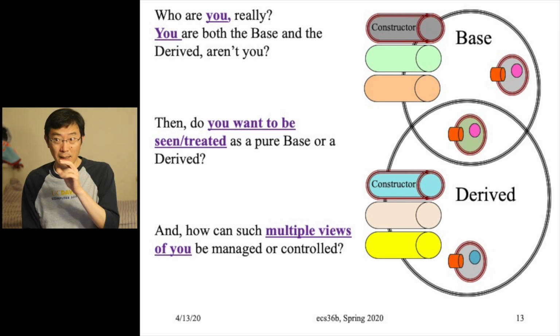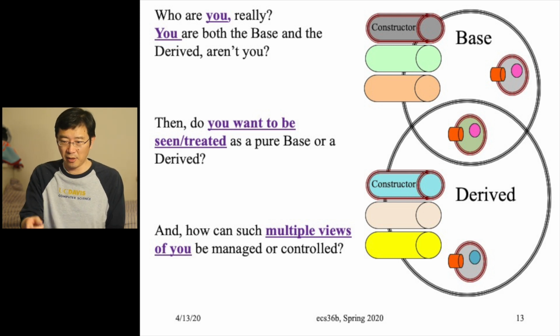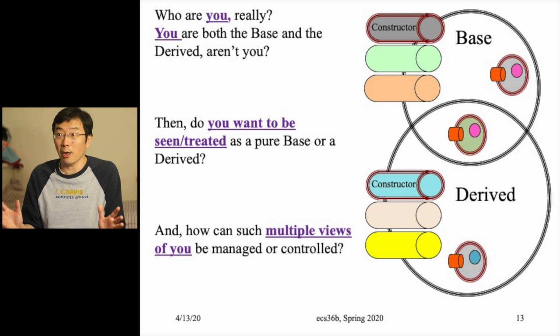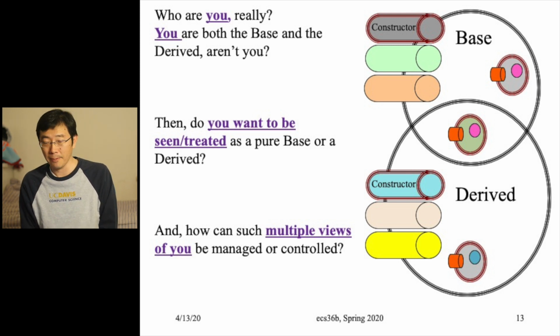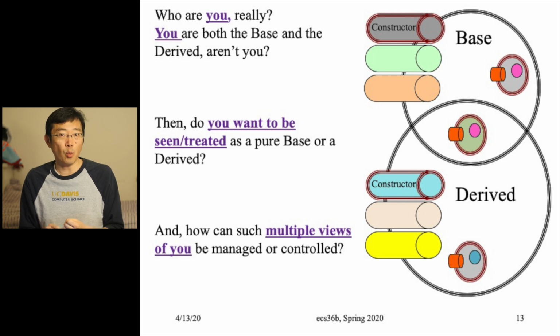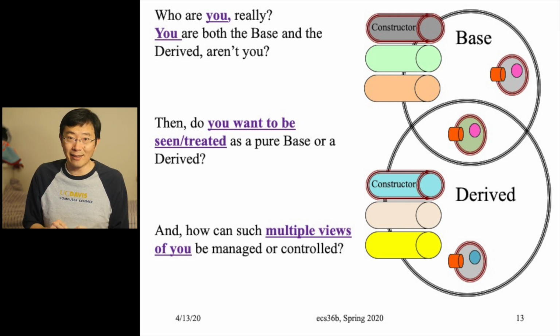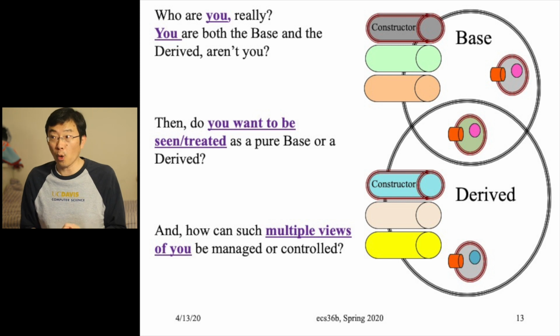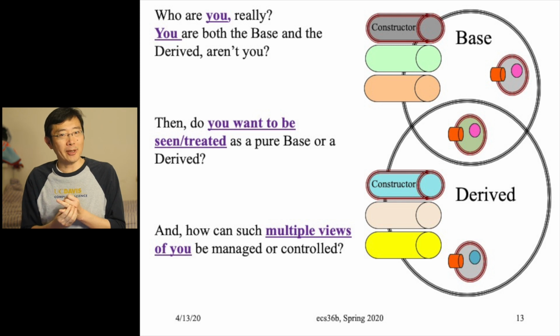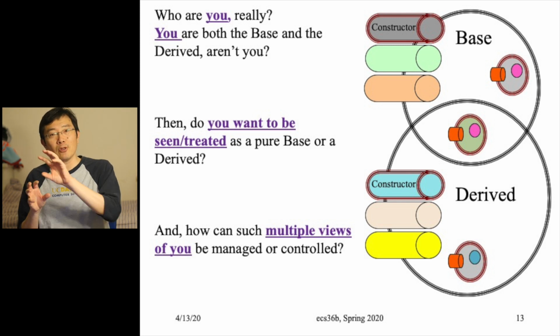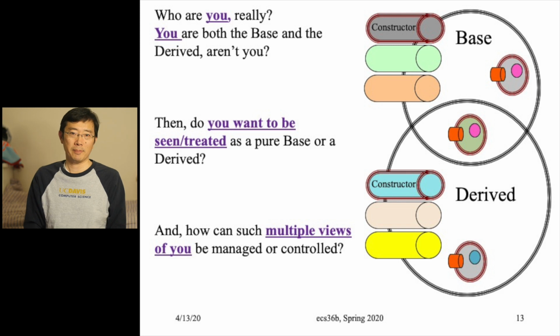Because you have two identities, at least in this very simple example. In fact, in the real world, we have lots of identities. But in just this simple example, we actually have two identities. One identity is associated with a base class. We are a member of the base class because of that inheritance relationship. But we are also a member of the derived class. So we simultaneously represent ourselves as a member of two different groups of people.